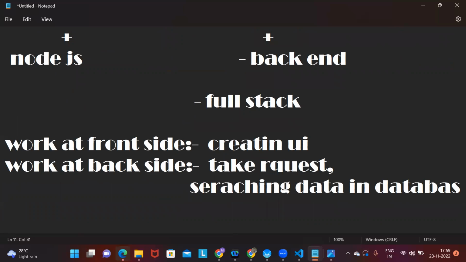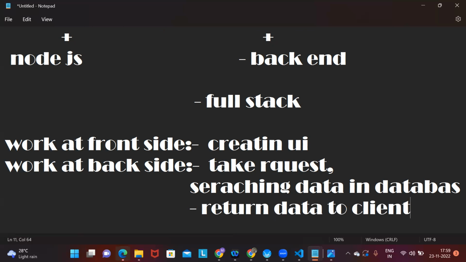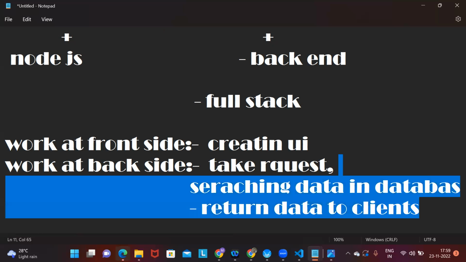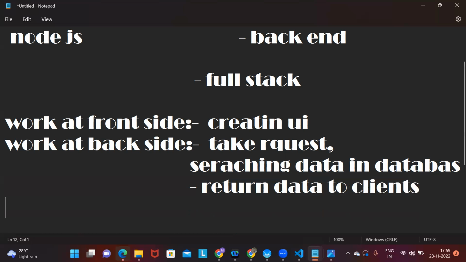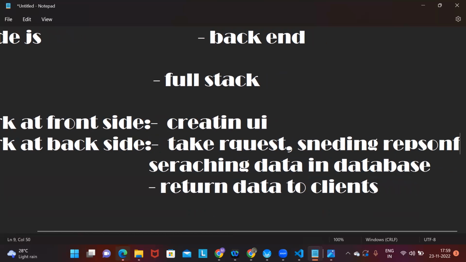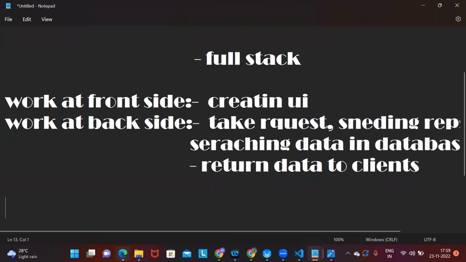Okay. Returning the data to clients, right? This is the front end and back end side work. For this, they create the APIs. So taking the request, sending the response, searching the database. These are the things done by the backend side.